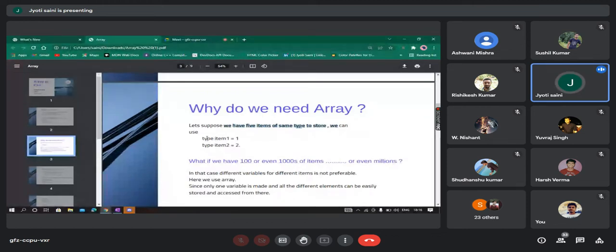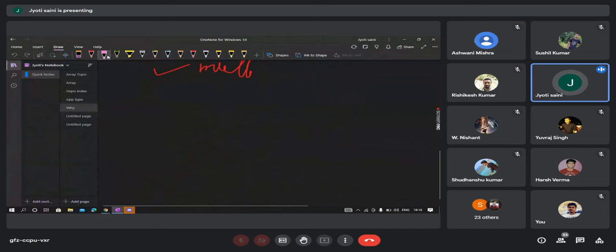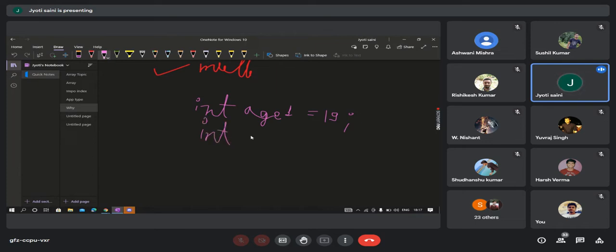We will take one example: I want to store two students' ages, then I can declare two integer variables. int age1, and then I assign a value like 19, and for the second student's age, I can declare another variable, int age2, and then assign a value like 20. In this way, I can declare variables.